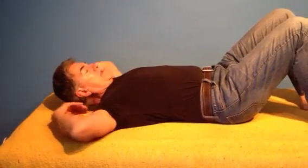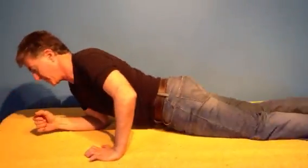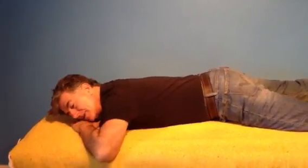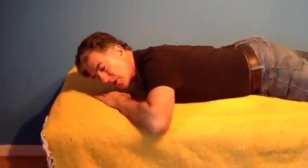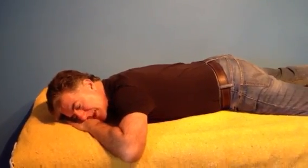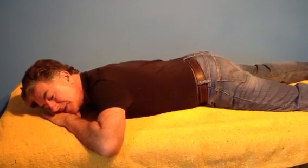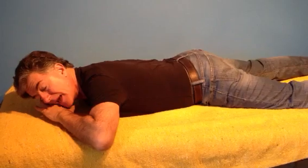Okay, the third one. You're on your stomach. And you're going to rest your cheek on the top of your hand. So this is going to be 2 parts. And bring your other arm down by your side. The first part, keeping your hand glued to your cheek, lift up your hand, your head, and your elbow as if you're looking over your shoulder on the inhale.